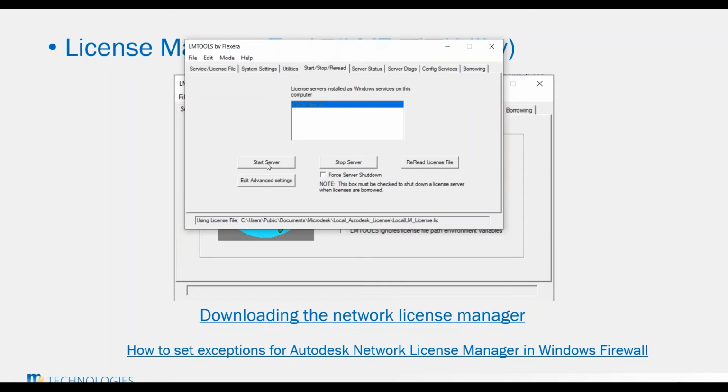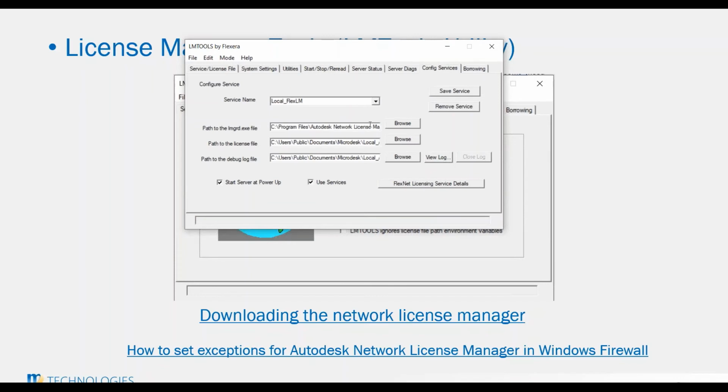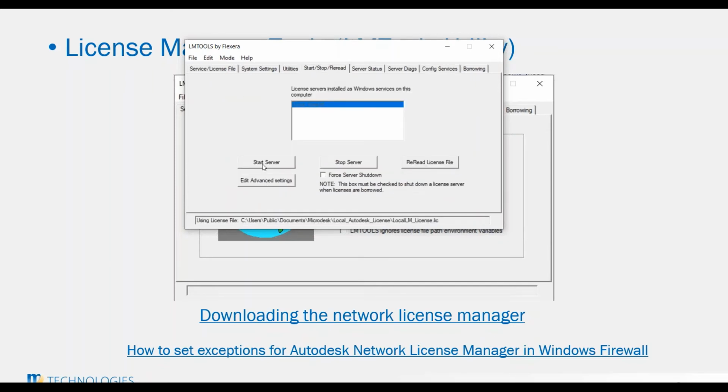If you had a license file that changed, maybe you added seats, maybe you decreased seats, whatever the case may be, and you got a new license file, you basically start the whole process, but before doing anything, you come into the start, stop, reread and stop the server. I would go ahead and swap out the license files. You may have to rebrowse to the new license file, depending on whether it's a different name. If it's the same name, you can call one old, and vice versa. But make sure you get the right license file in here. You browse out to it, come back in, and go ahead and start the server. So that should then start the server.